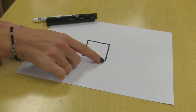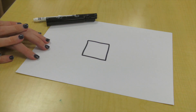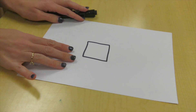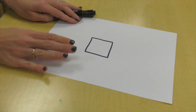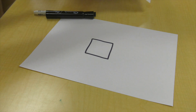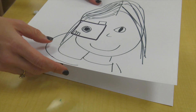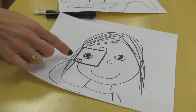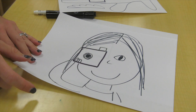Ask your grownup or a friend or someone in your house to draw a box on a piece of paper, and then pick it up and turn it every which way until you get an idea for something you can draw. Here's some examples of ones that I worked on. I thought this one looks like a camera, and you can see that this girl is taking a picture with the camera. It's not a box, it's a camera.